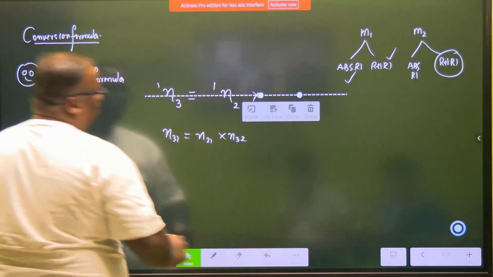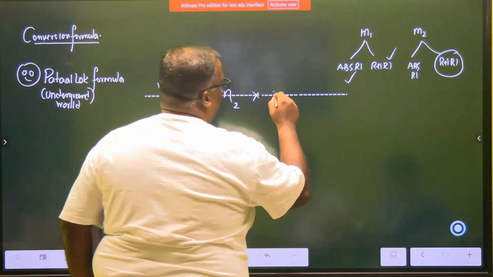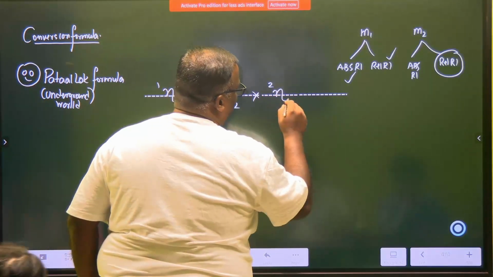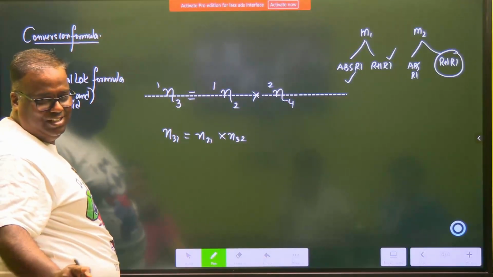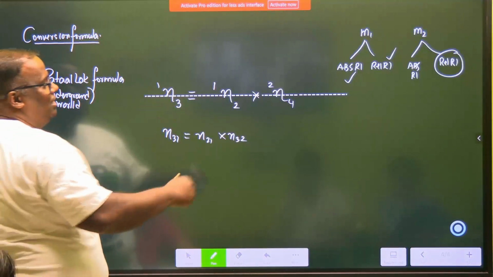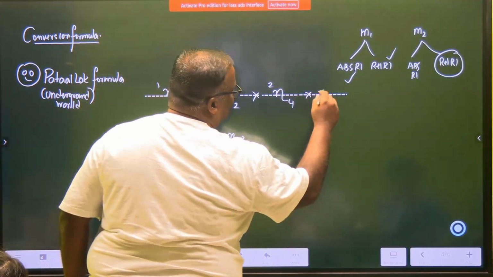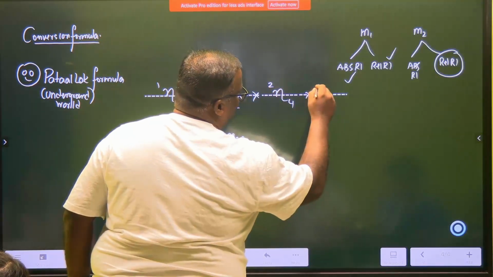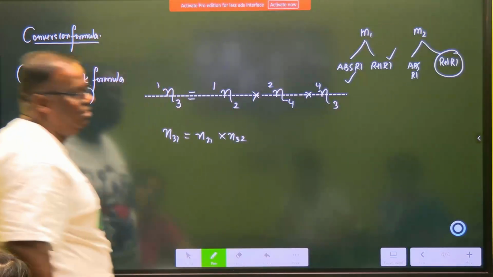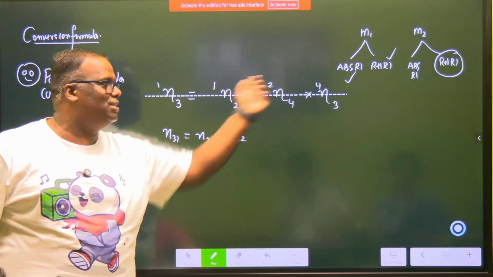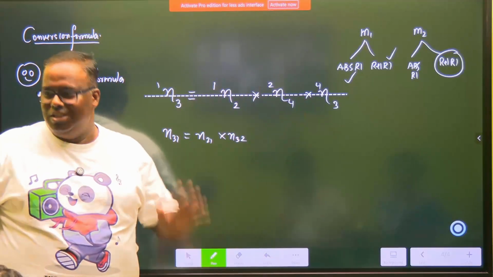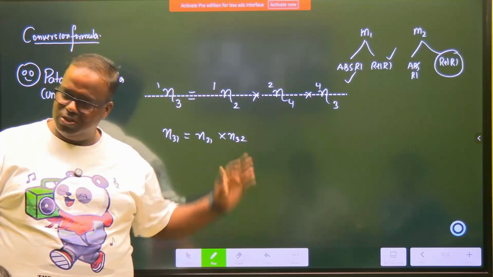Let's make this complicated. 2. So I have eta 2 with respect to a medium 4. But I want 3, na? 3 and 1. So I introduce another refractive index. What should I do? I bring a 4 and a 3. As much as you want, you can play. 2 cancels 2, 4 cancels 4, 1 and 3 remains. Easy work, no? Did you understand?